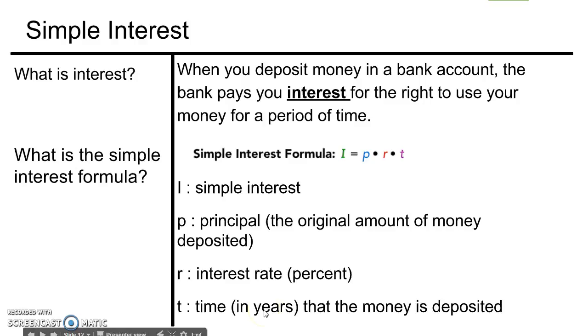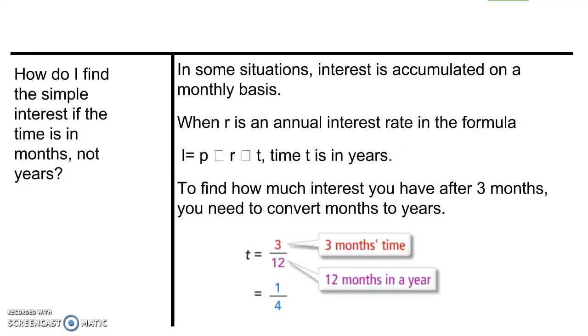Okay, and the interest is like an amount of money that you earn on keeping your money in the bank. It can also work the opposite way. If you borrow money from the bank, they make you pay them back plus an amount of interest, which is like extra money. If we happen to get an amount of time that's in months instead of years, remember we write it as a fraction over 12. We can't just say 3 for T if it's 3 months. We would think that's 3 years. That's why we have to put it over 12, because there's 12 months in a year.